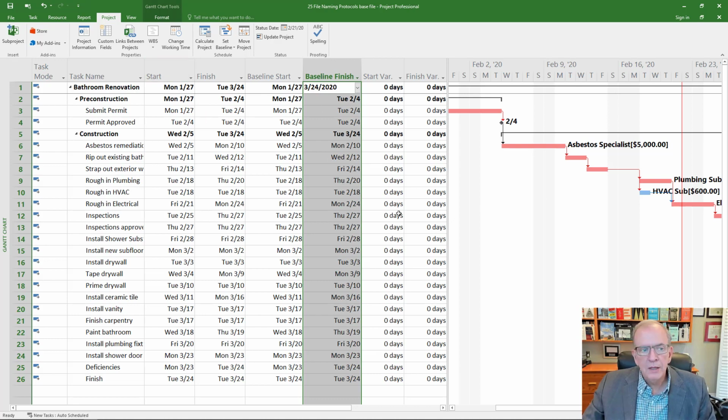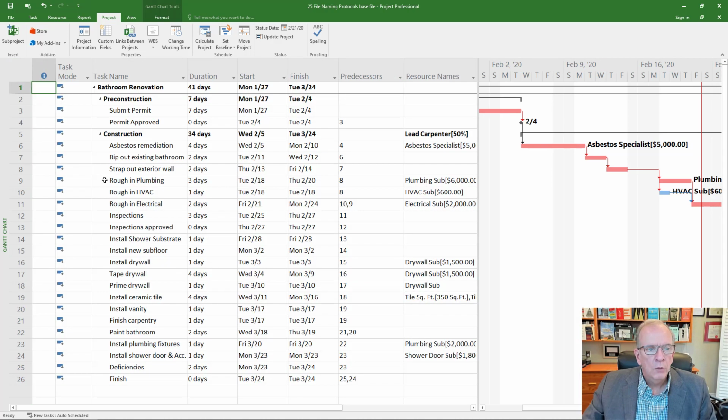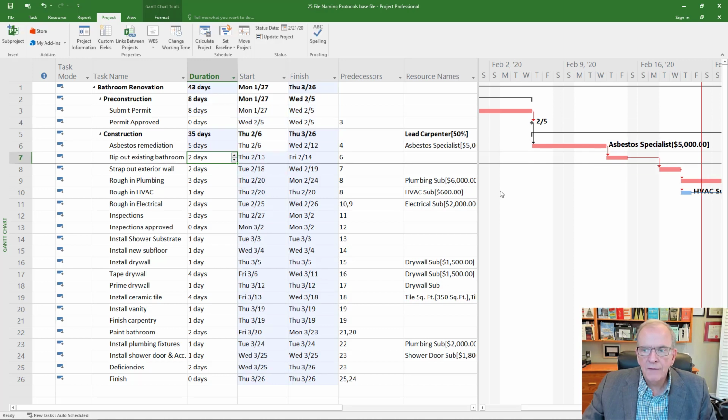We want to update the project schedule. So then we could go to our entry view. We could say, you know, this took 8 days and this took 5 days, and everything is done up to the status date. As I said, I'm just going to show you fairly quickly updating these things. So we just did some changes and we're going to update it to the status date. So I'm just going to quickly go to my status date. I've got already marked in there February 21st, 2020.